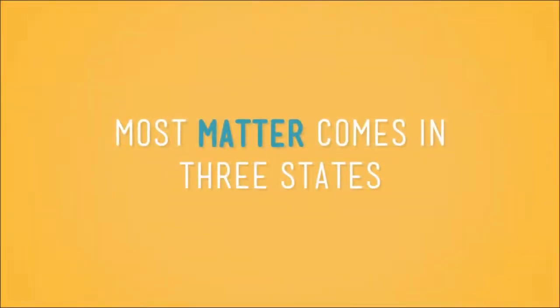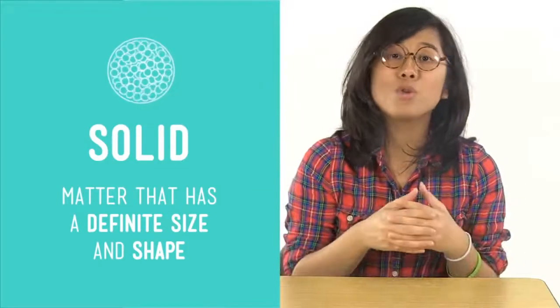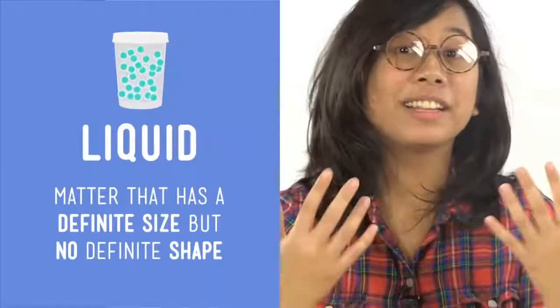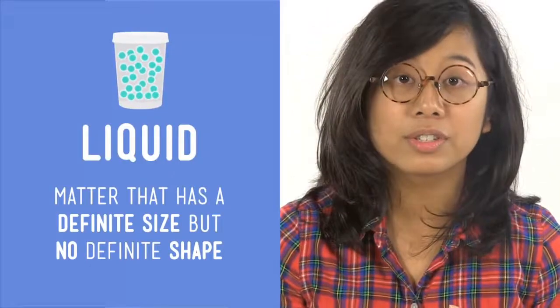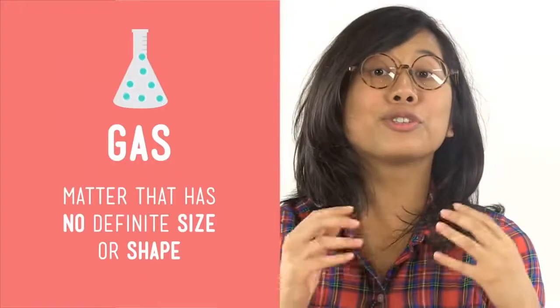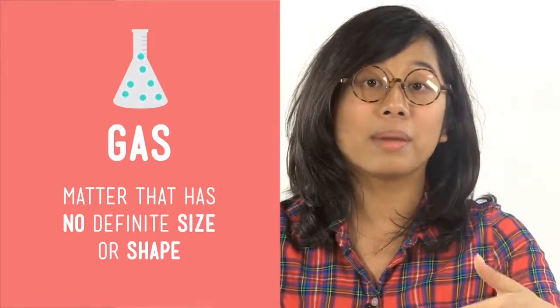You know that most matter comes in 3 states: solid, liquid, or gas. Particles in a solid are packed so tight that they don't move, and they keep you from moving through it, like a brick wall. Now, don't try running through a brick wall, just trust me on this. But in a liquid, there's more space between the particles. That extra room between them allows them to slide around. That's why you can stick an object into or through a liquid, like dropping a straw in a glass of soda or wading through a pool of water. And there is so much space between the constantly moving particles in a gas that you can move around in them easily. In fact, when you walk from one side of the room to the other, you've walked through a bunch of gases that make up air.